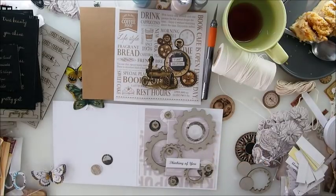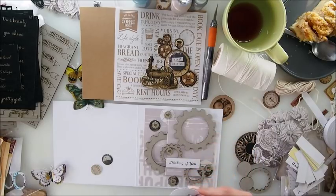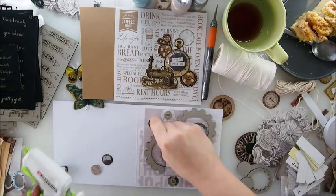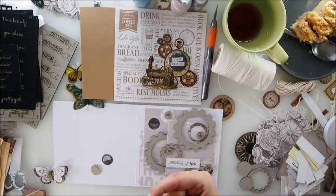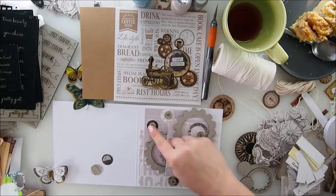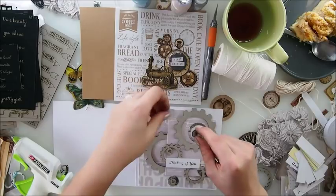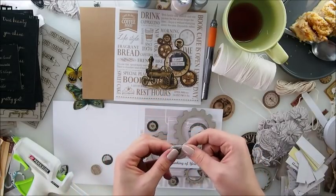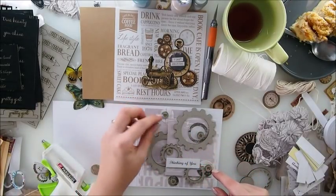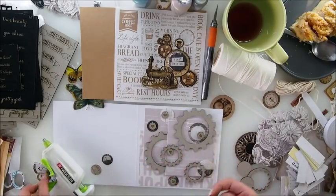So I'm gonna do that. I'm just loving it and sticking with it, because I worry that I'm going to move in a direction that I don't like or that is just not happening, while this looks unique to me, and I like that. I like that it's a fourth card, because I was worried that it would be nothing different than the previous one, but actually it's not too bad. Each of them is different, so it's good. We are on the right track, I think.